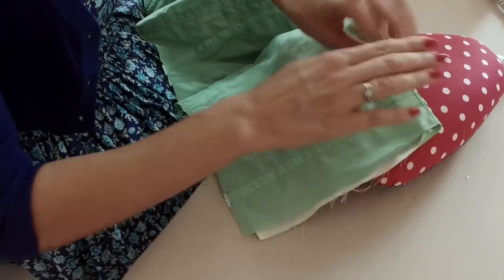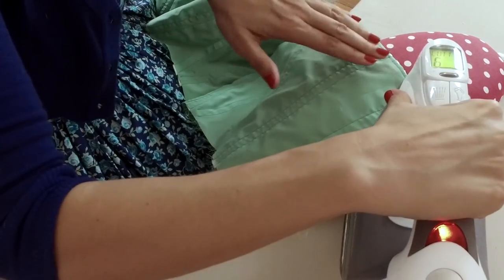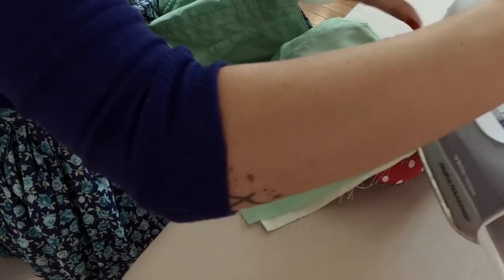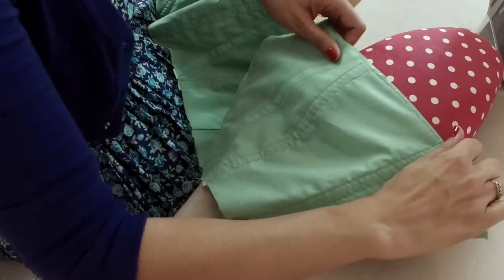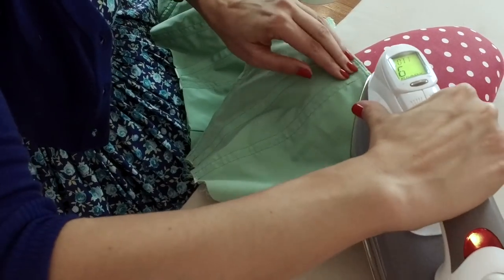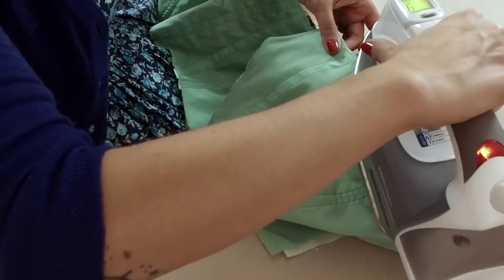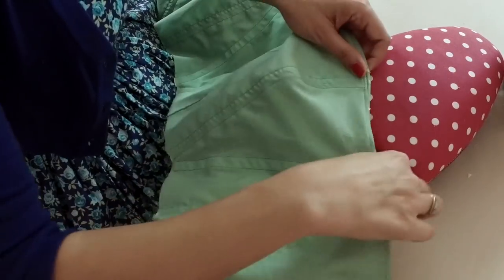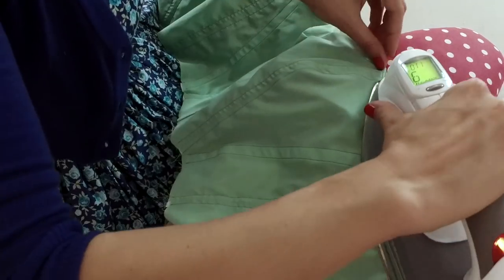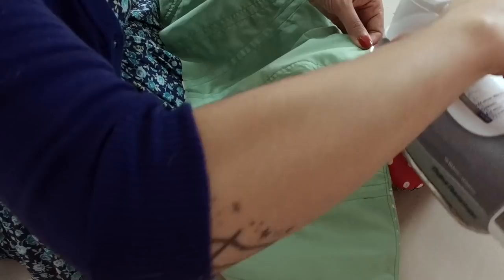Isn't this satisfying? Okay, so you're going to press from the inside using that rolling motion that I talked about with your hand. Press the neckline. You can use a little steam here if you like, and you're going to go all the way around. I like to use the ham for this just because I feel like it helps me to do this on a raised surface. And also because we are pressing a curve in here, it does make sense. This is a curved neckline. It does make sense not to do it flat because you don't want to press the curve out of your neckline.